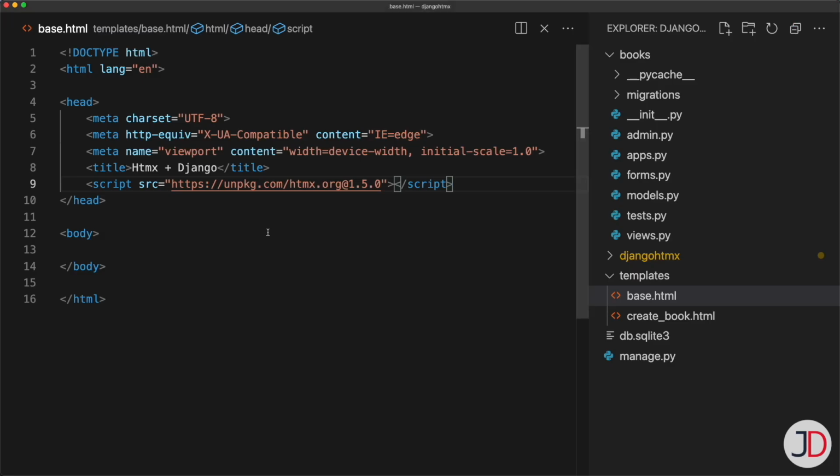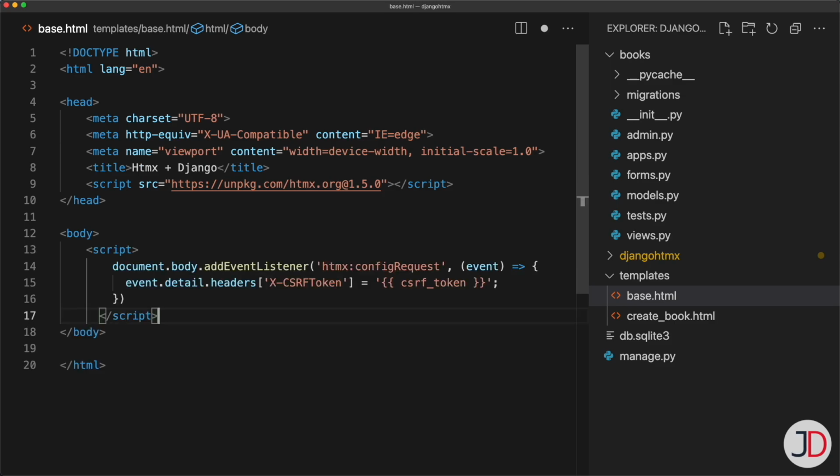And then a more Django specific requirement is to add a script in here, and I've just copied and pasted this in here. But basically you have an event listener on the document body, and it's listening for this event here, htmx:configRequest.